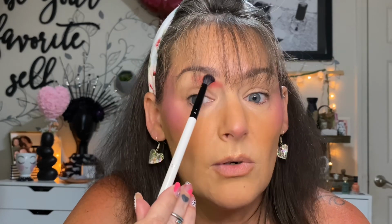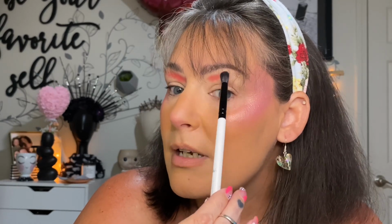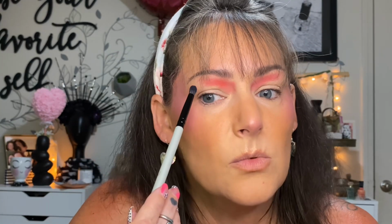So I'm taking the redder of the two shades, and that is just, okay. Tapping off, and doing the same thing to the other eye, and then I'll be right back. Okay, wow, it's pouring out. That is on, and I think looking okay. So now we'll go into the lighter of the two, or the pink shade of the lighter ones he chose. And that will go out here. Yeah, it matches up with that blush combination beautifully.